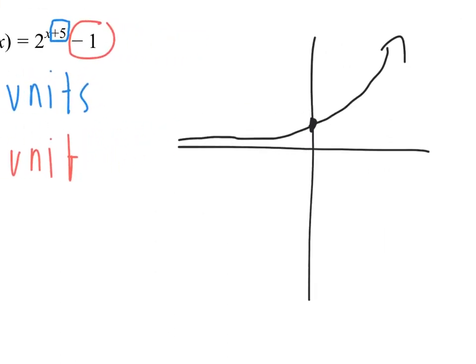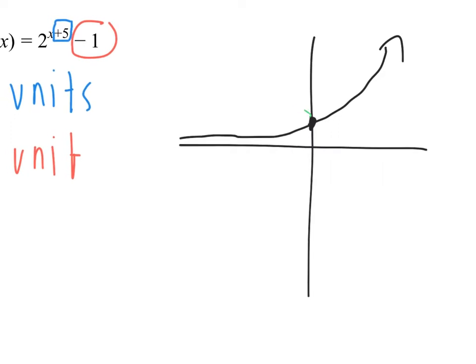I'm going to zoom in over here. I'm going to go left 5 units, so 1, 2, 3, 4, 5, and I've got to go down this whole unit. Sorry, it's a little not to scale, but remember that's at 0, 1, so if I want to go down 1 unit, it's going to go down to the x-axis, so my unit is right here. This is my new y-intercept, so to speak. So then this new function has got to go through and then up.